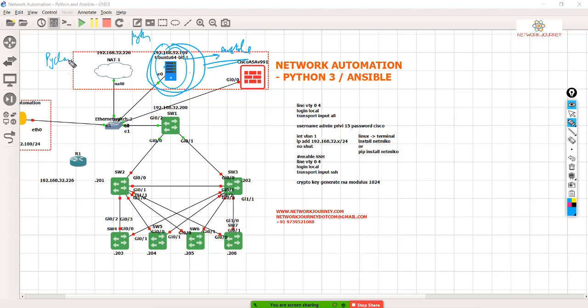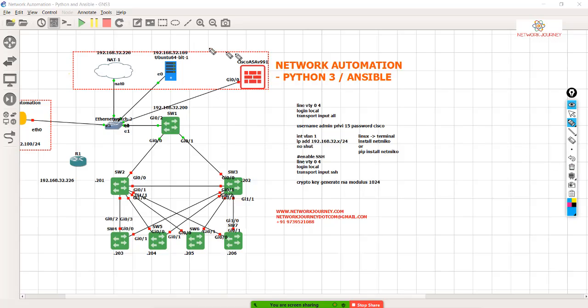So my PyCharm is integrated with NAT and NAT is integrated with this box. So for Python testing, I use this approach, and for Ansible, I have it on my GNS itself. Okay, so they are in the same network 32.169 and this is 32.200.